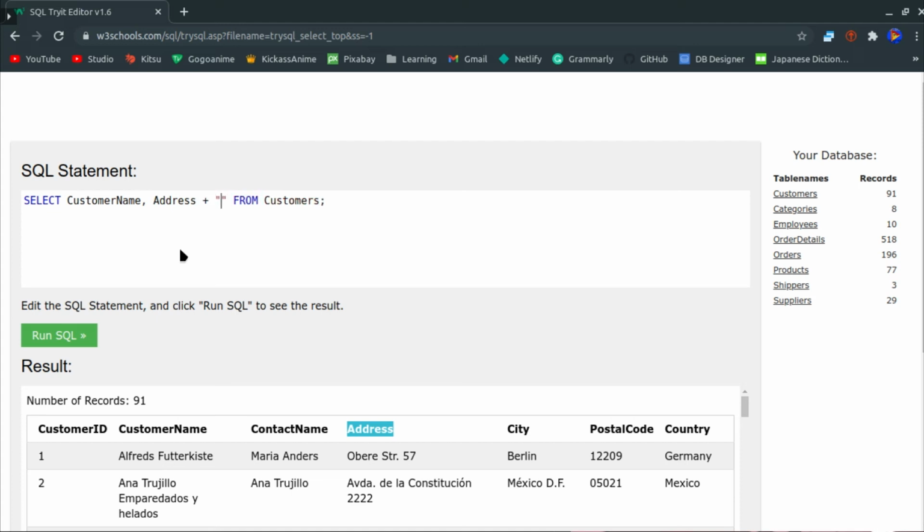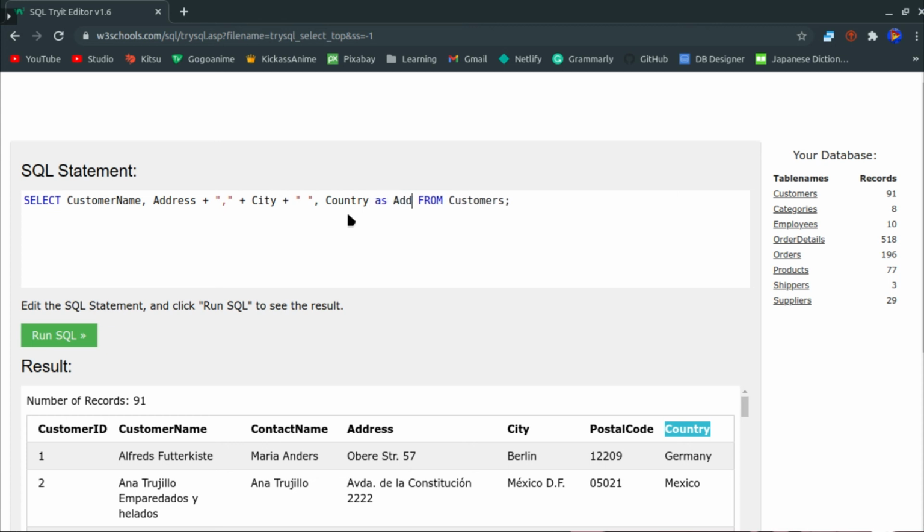And then here you can add a plus sign, and this will kind of add different things together. So you can add a comma there, for example. And yeah, that's kind of the basics. And then we can add maybe one more thing, maybe their city. So here we go, city, and then we can add another plus sign. And maybe here we can add another space, and then add a country. So then instead of a comma, we add a space, and then we add a country.